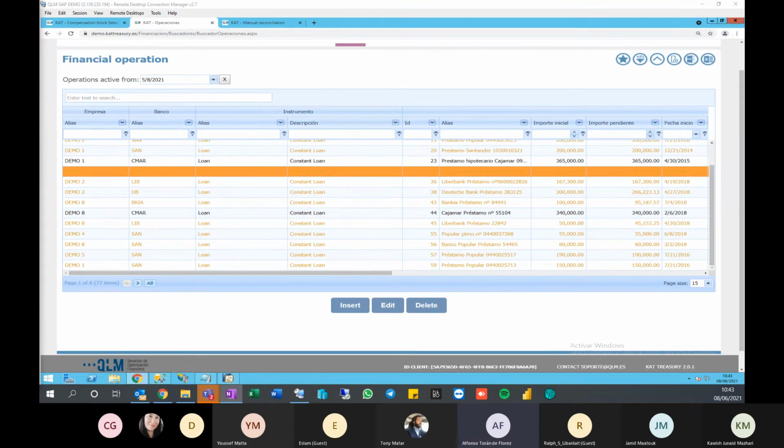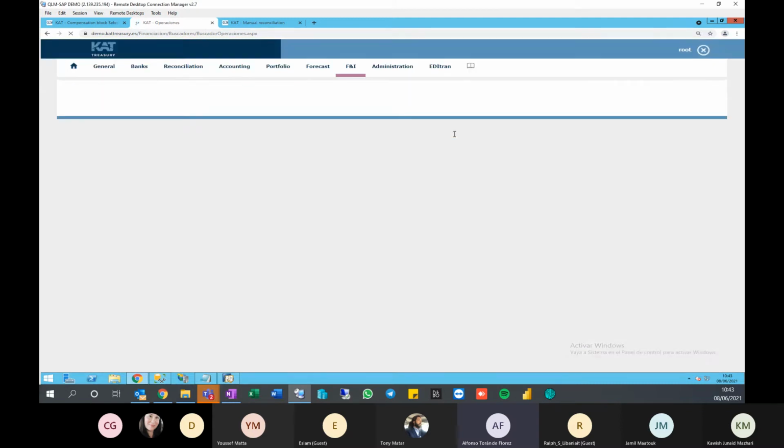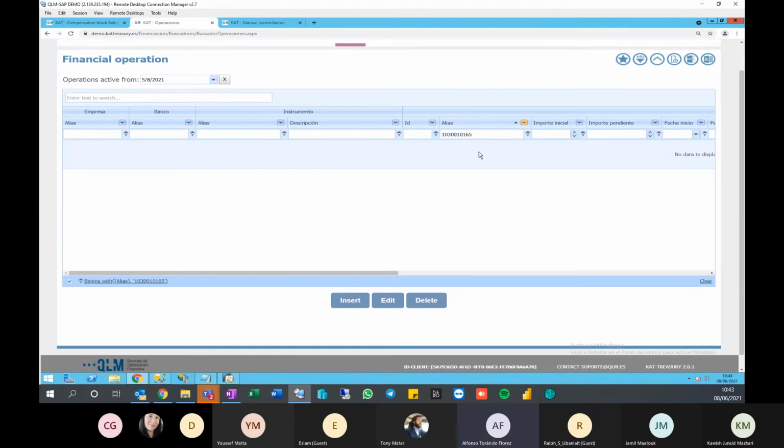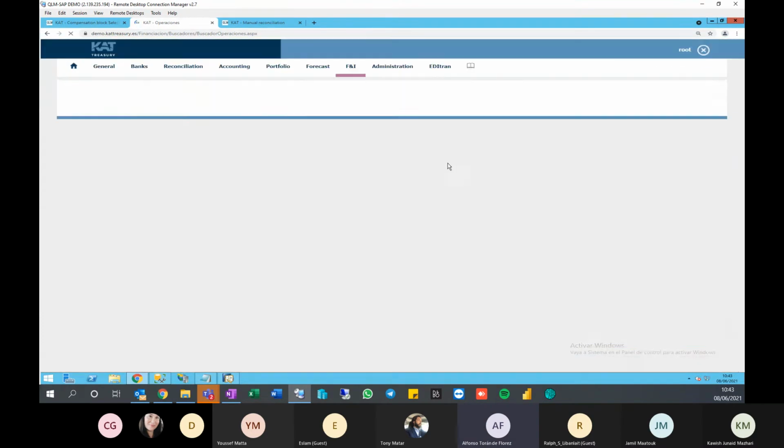Let me take one of them that already has the installments exported to forecast. Okay, is this one? Let's pick up contains.